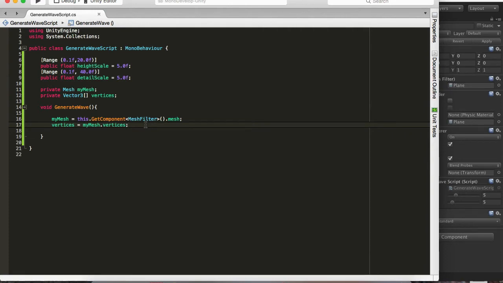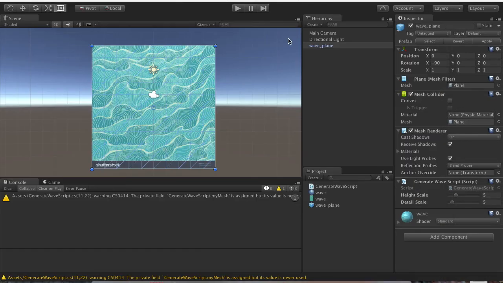Close it here. Okay, so the next thing: we can go through a for loop and just go through each and every one, but what I prefer is to use a two-dimensional vector.